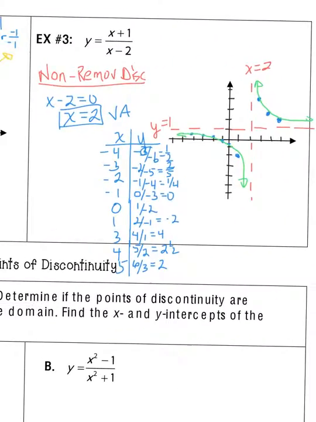Same thing is going to happen here for my domain. I'm going along here, and I hit this wall. So asymptotes also count as affecting your domain. I go out along here from negative infinity, I hit this wall, and I have to jump it at 2 and continue on. So that domain looks identical to the domain we just looked at: negative infinity till I hit 2, I leap over the wall to the other side of 2, and then I can go to positive infinity.